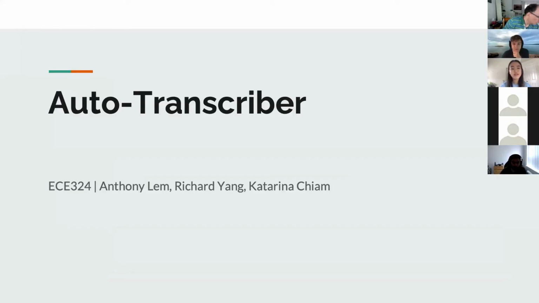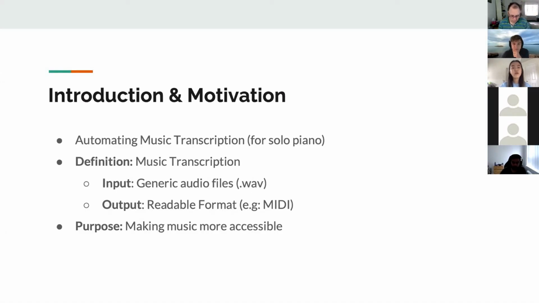So the goal of our project is to automate music transcription for solo piano. That involves taking in an audio WAV file and outputting something called a MIDI file. The MIDI file just stores information about music played by different instruments, and it's stored in such a way that computers can reconstruct it using different software into digital sheet music. In our case, it's represented as a 2D array. The purpose of our project is to just make music more accessible for people.